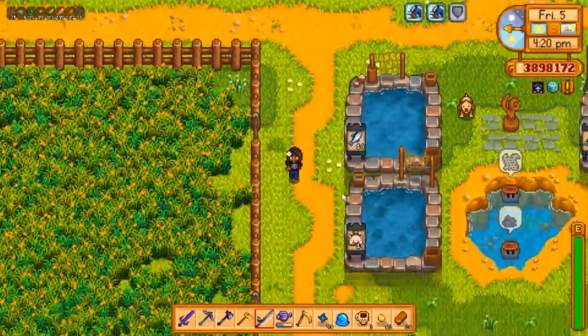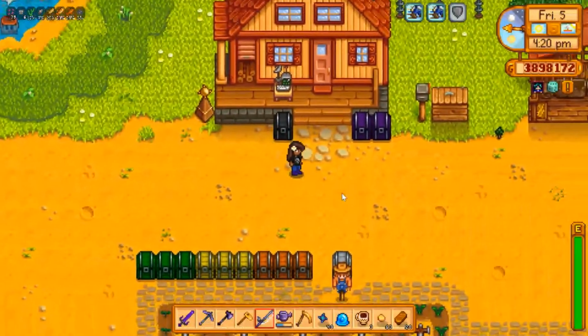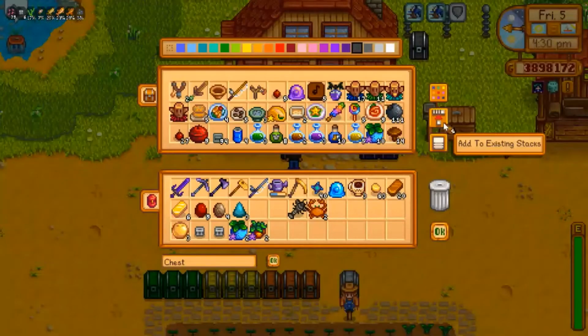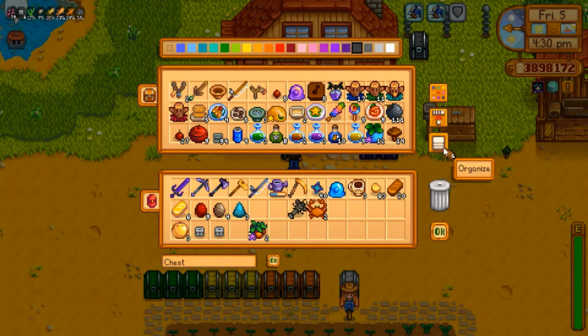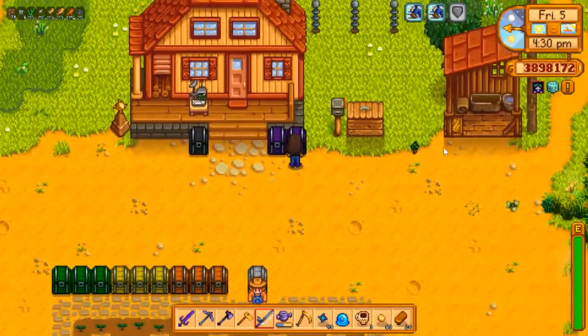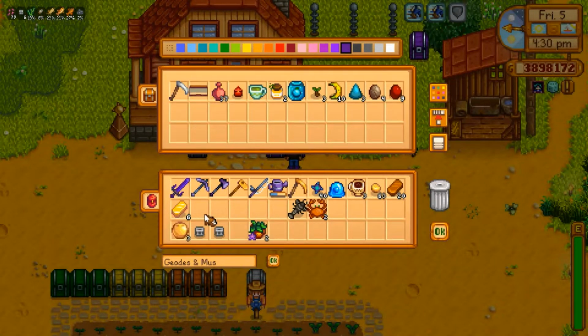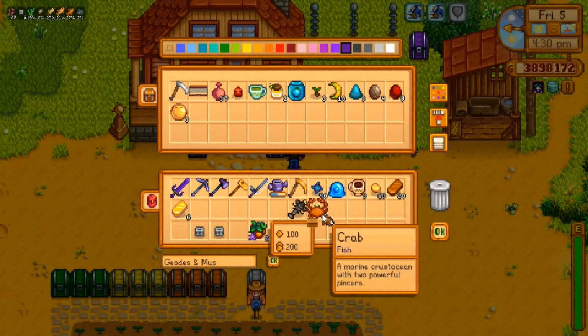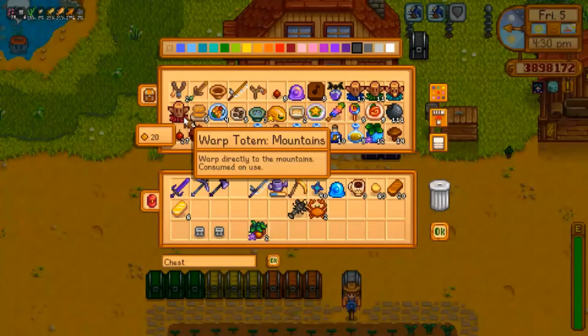So let's go down to Cinder Sap and try to destroy some more trees. The struggle is real for the trees. What did I just stack in there? Something I probably did not need to stack in there. We'll keep these in here so we can donate it. Not donate, but take to Clint. And what else do I need to take to Clint? I'll leave my hoe here so I remember. Okay. Can I store any of these in here?